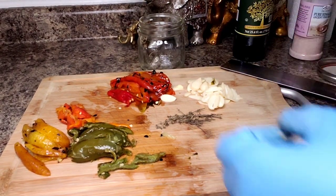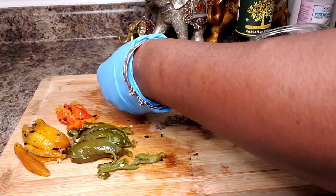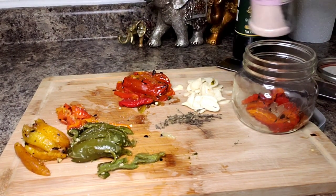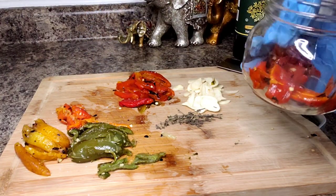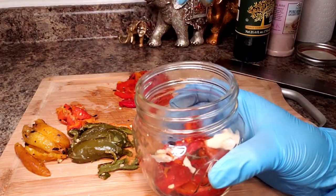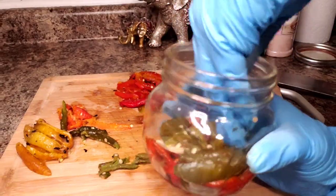So what I have here is 4 cloves of garlic, and I have my clean bottle here. I am going to layer these in. Actually, I am going to put a little bit of salt — probably about half a teaspoon or so — and get this in here on the bottom. Add some garlic and mix the garlic in. Now I am going to put a few sprigs of thyme. You can add any herb or spice that you want.